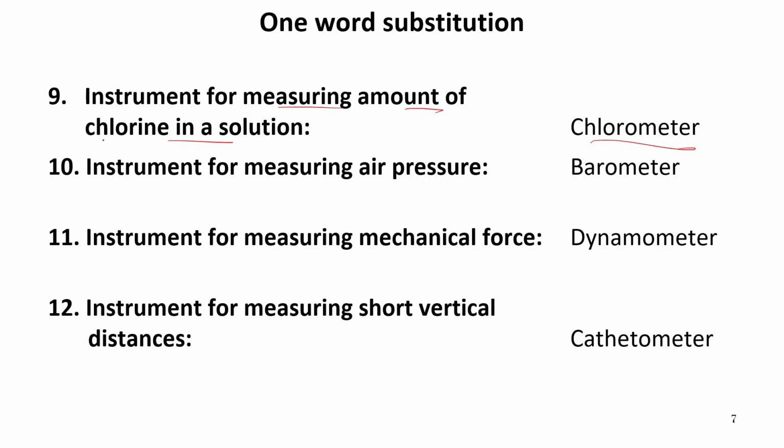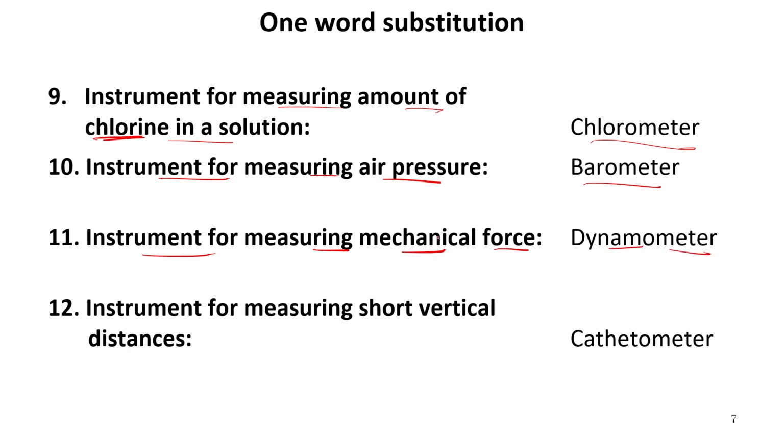So with the help of this word chlorine, you can learn the word chloro, and meter is just a suffix, so chlorometer. Now this one is very, very common and important. Instrument for measuring air pressure, so this is known as barometer, and this has been asked many times in your exams. Instrument for measuring mechanical force, now this is known as dynamometer.